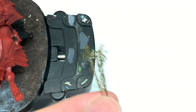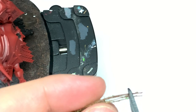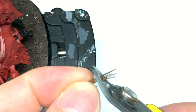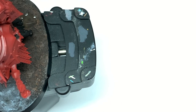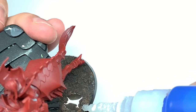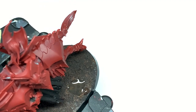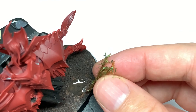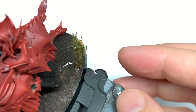I'm going to use a little bit of Green Stuff World Tall Shrubbery. This comes all stuck together in quite a mass. I always trim it down a little bit to the height I want — I squeeze them all together, cut them, and then they'll stick together a little bit since the material seems to have a little bit of adhesive, which is quite handy. Then I'm just using a little spot of Loctite superglue — pretty much any superglue would be fine. All you're doing is holding those down into the blob of superglue and they will stand up and be held in place pretty well.